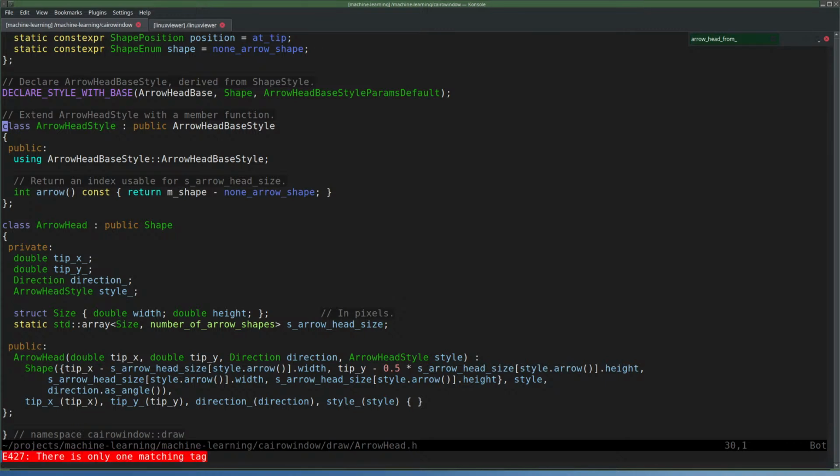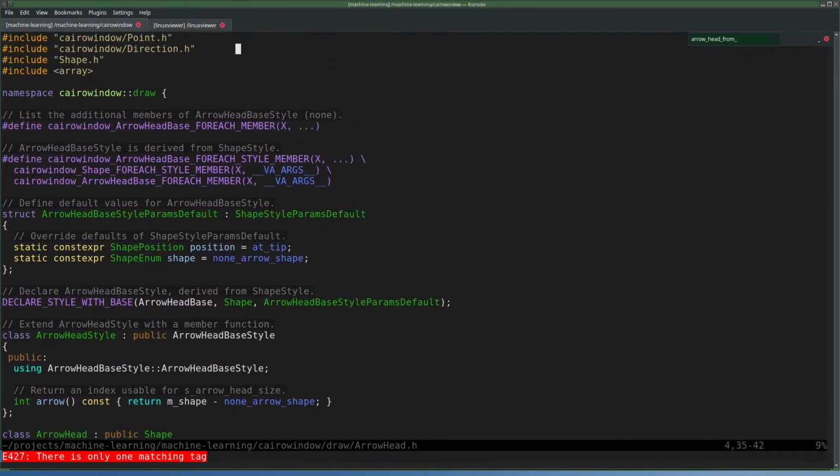Which is this thing, which is just an arrowhead base style, which is declared here with this macro, which is derived from shape and does not even have any extra, here, empty list. So there's nothing extra. It's basically just a shape style.